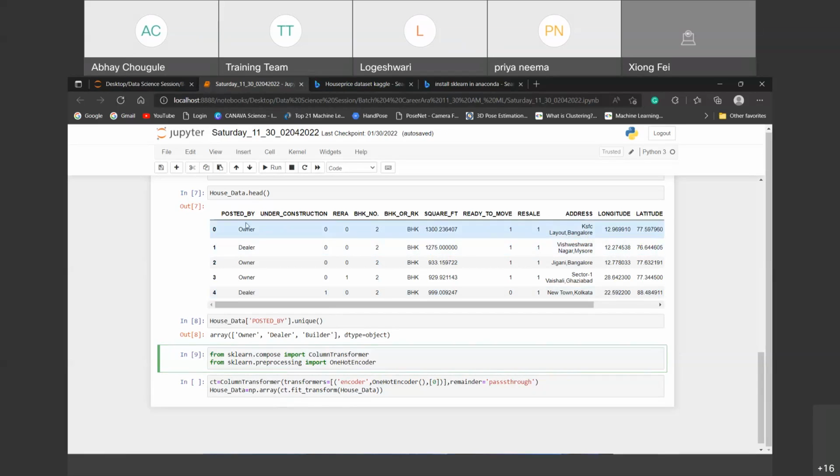So it will take only the zeroth column, make changes, meaning it applies the one hot encoding method, and goes back to the ct. But it is not giving you only the converted data, it will give you all the data, because of remainder passthrough. So the remaining data will pass through along with the converted data, right?